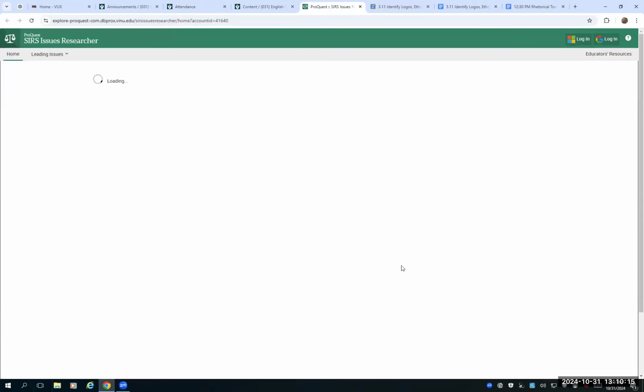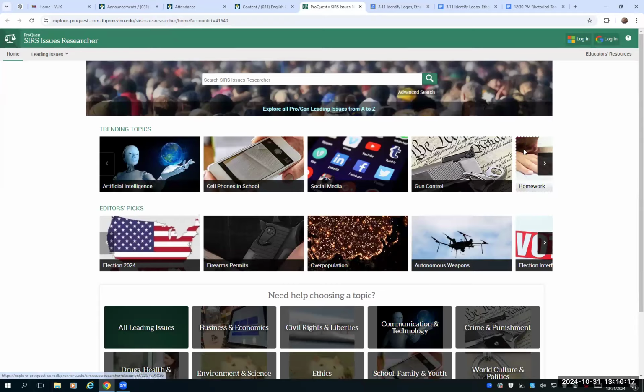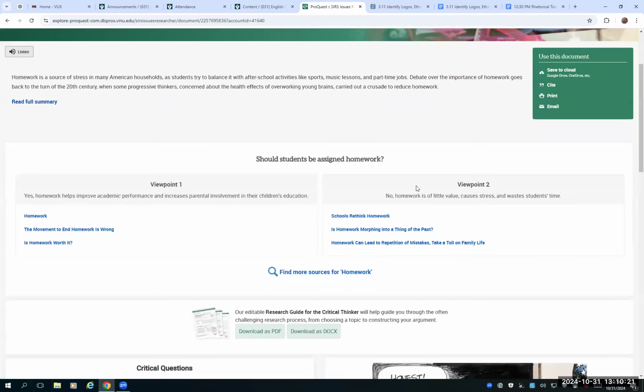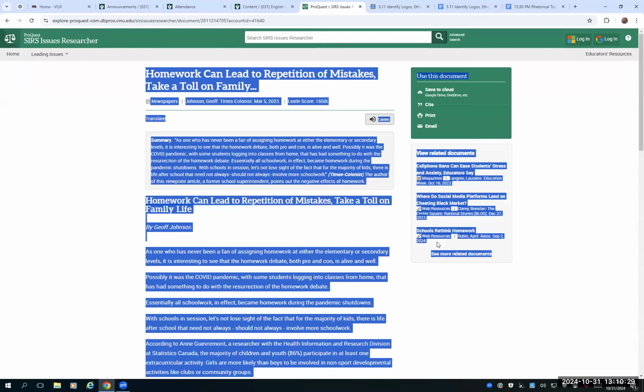It's the same one you wrote the summary over. All right, so I'm going to go back to my topic page. I chose the article, homework can lead to repetition of mistakes. It takes a toll on family life.